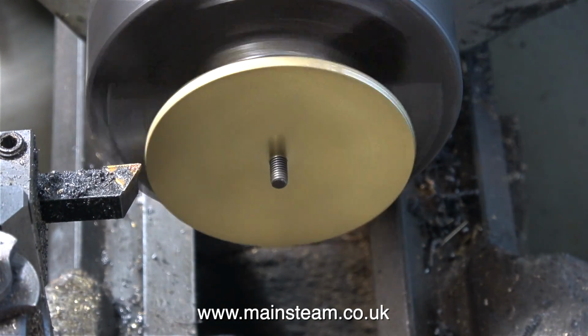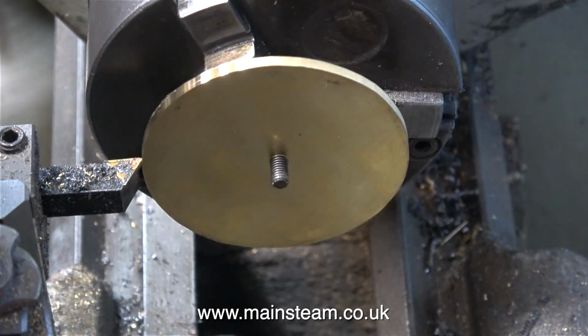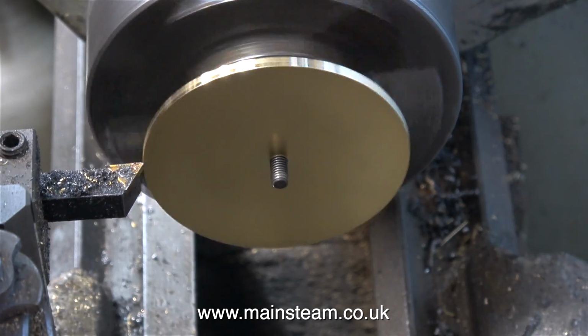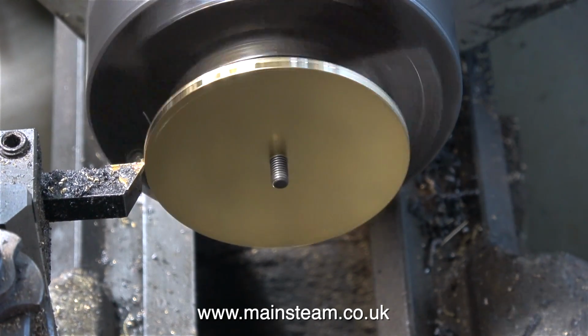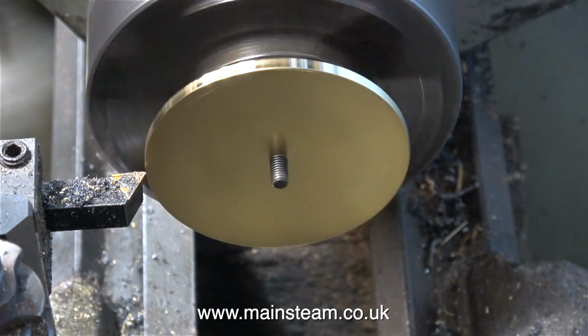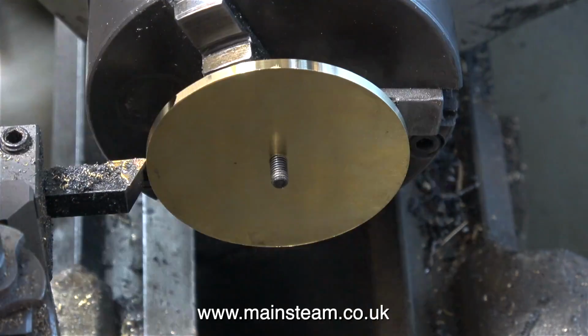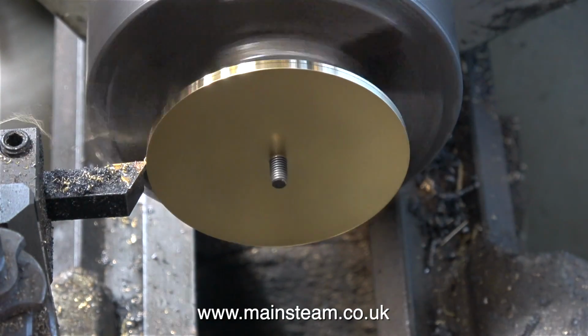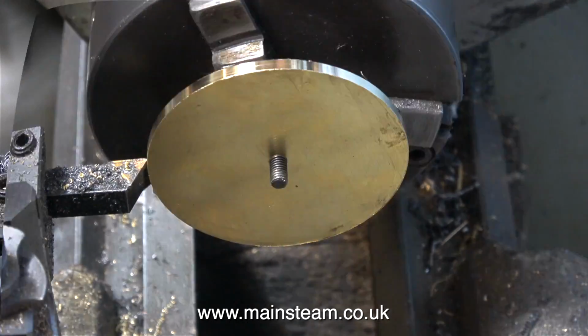And with the 2BA Allen bolt in the chuck, as you've just seen, I screwed the brass cap onto the 2BA bolt and now I'm turning the outside edge. It was never going to be perfectly concentric, but by the time I've got it to the finished dimension, the hole in the centre will be exactly in the middle of the cap. This clip is speeded up and I keep stopping the lathe to check the progress. If you're doing a job like this, only take very light cuts.